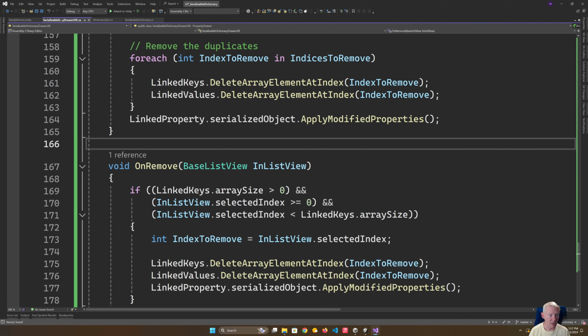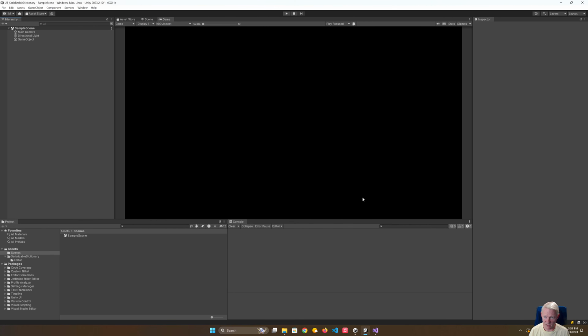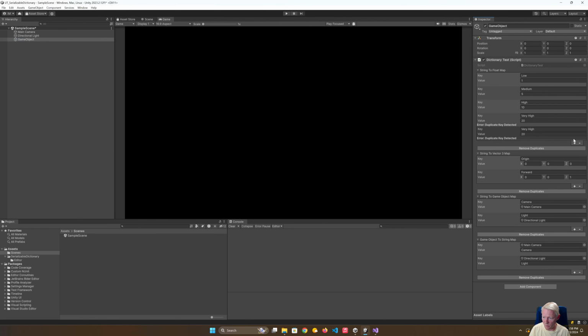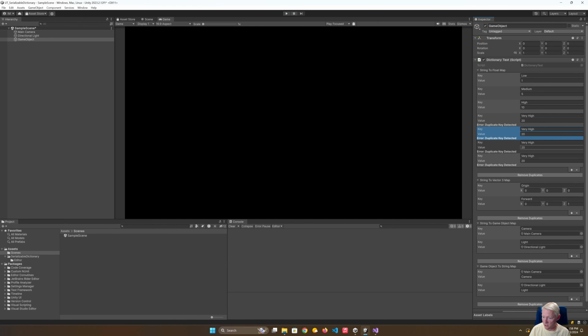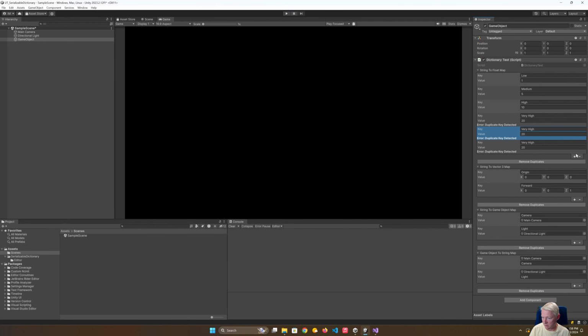So that looks good. So let's test that and see if that behaves better now. If I go and add in a bunch of additional entries here, and I modify one of these, what I can see is I can select that particular one, and I just remove only it.